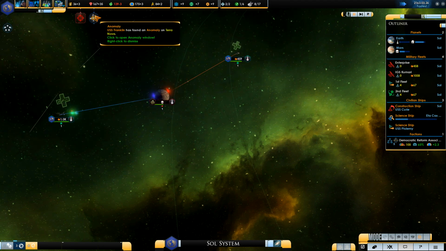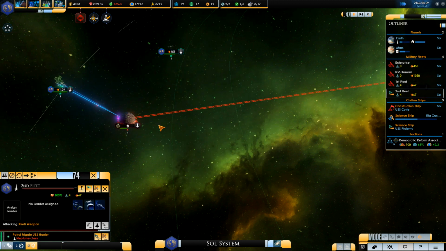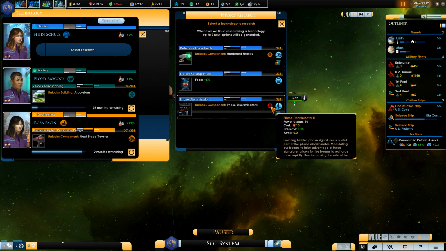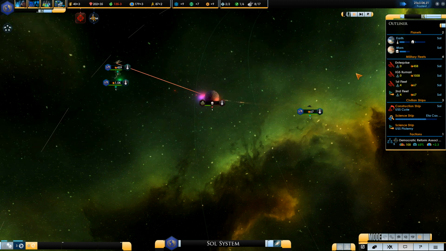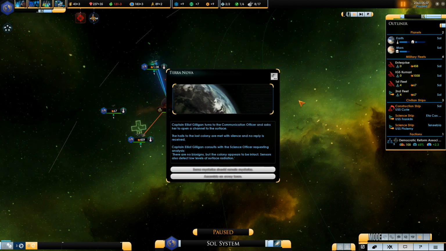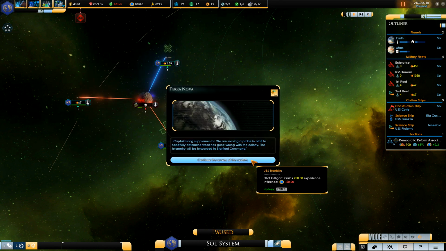And we'll make this go a little bit faster because this episode is getting a little long. Power plant, shields, food, phase discriminator. We could use the food right now. Ooh, there's no biosigns, so some mysteries should remain mysteries. Yeah, continue the survey.